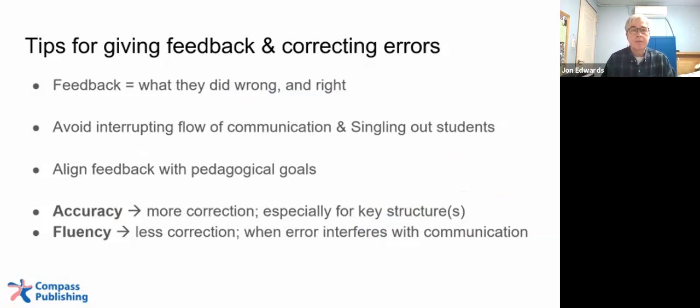So here are some tips for giving feedback or correcting errors. One thing to think about is that when we're giving feedback, it's not only about error correction, it's also about what they did right. So when we give feedback, we can mention, oh, I thought you guys were speaking very fluently, and you mentioned some really interesting expressions, but I heard this little mistake that you made, and maybe you want to focus on that.